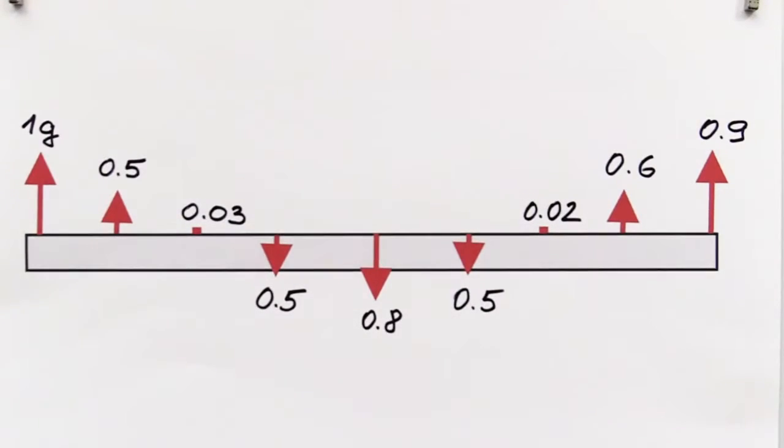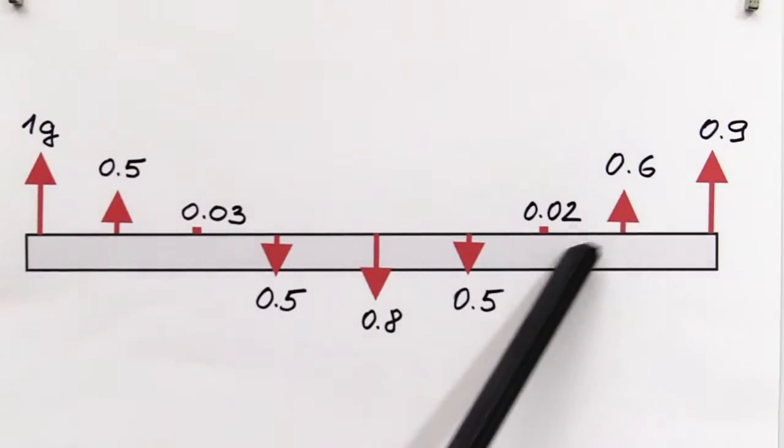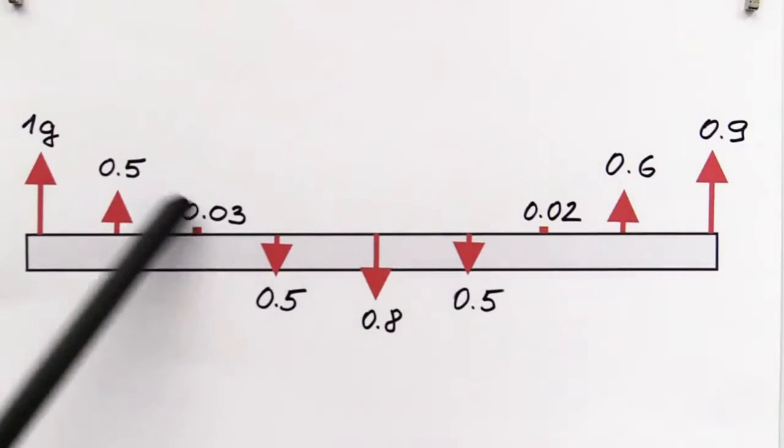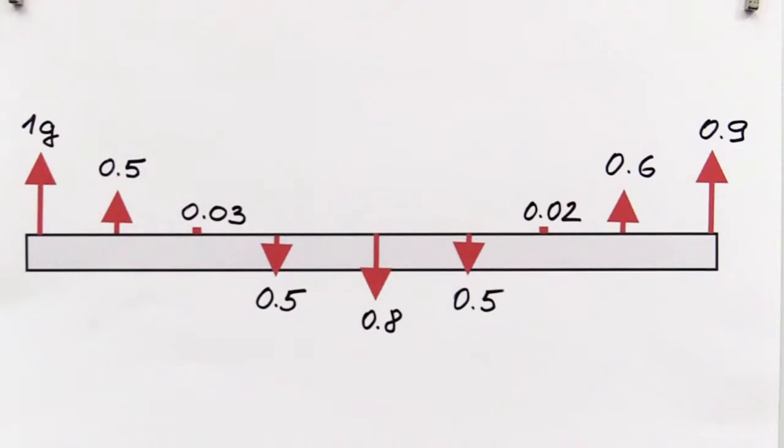The length of each arrow is proportional to the value in G in this point. Now you can see the first mode shape, which we have got from real measurements. For simple objects, you can calculate the mode shapes, but for complicated construction, it is not possible. You have to measure it.